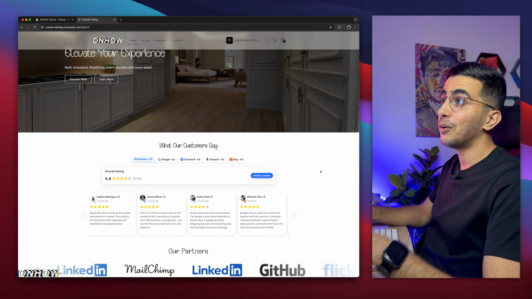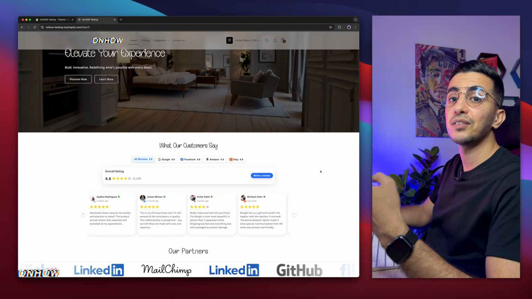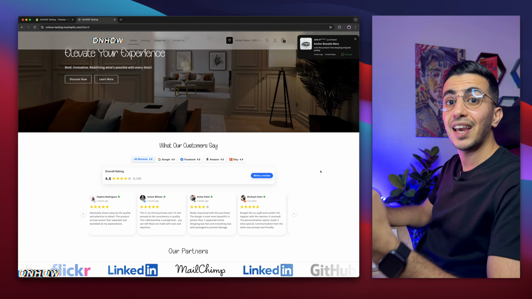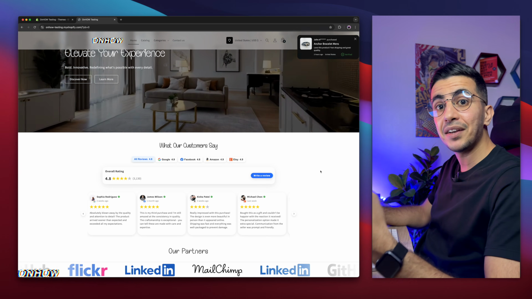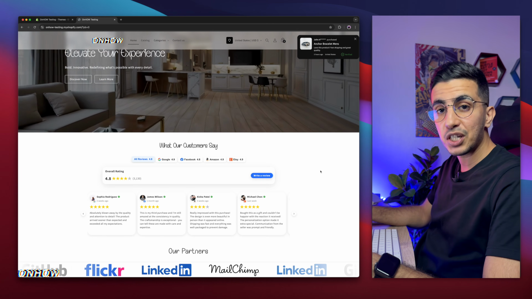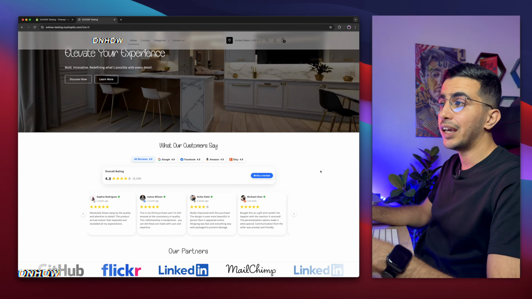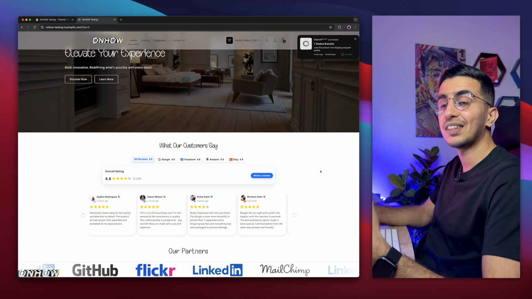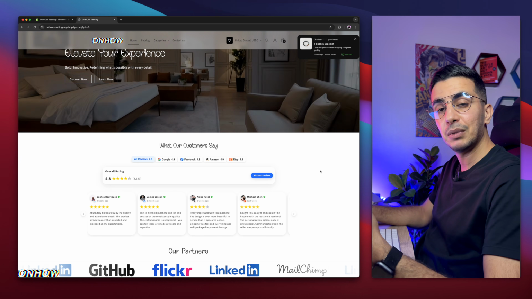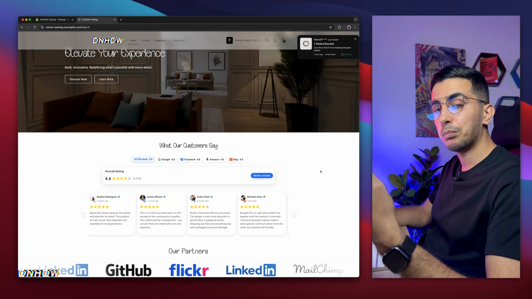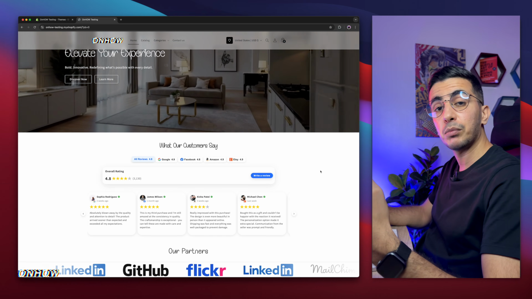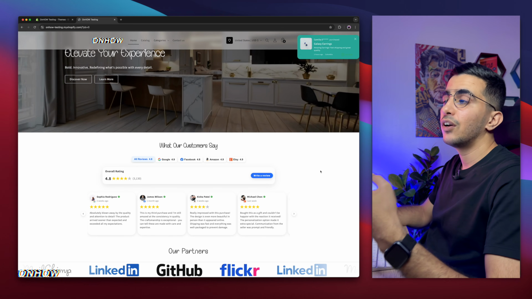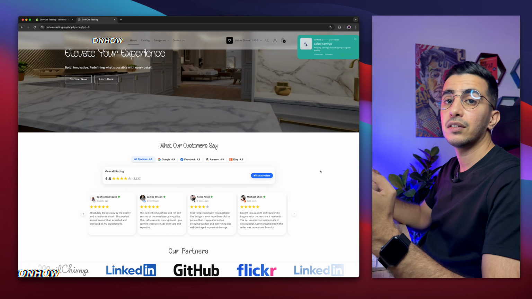But for now, let me fulfill another Horizon theme request, which is how to adjust and move the hero banner box and button on your Shopify Horizon theme. And what I mean by move it anywhere you want, you do not restrict it to the theme editor. You can actually place it at the top right corner, bottom right corner, top left corner, anywhere you want on your Shopify store on the banner box.